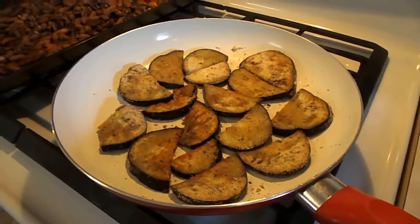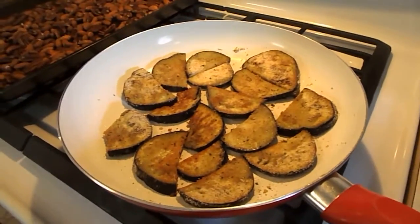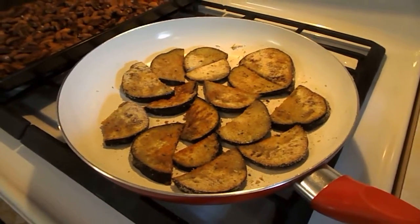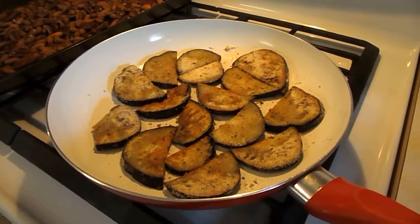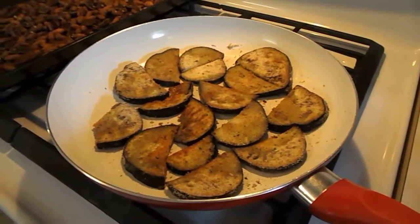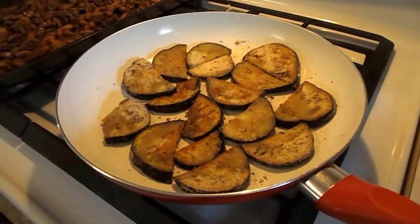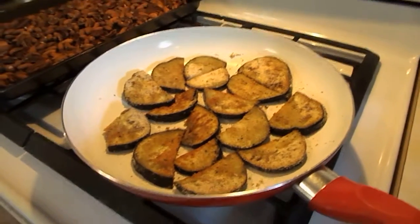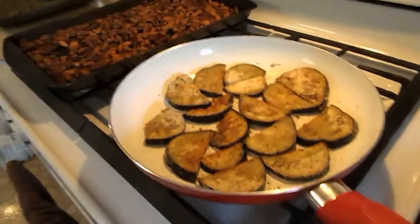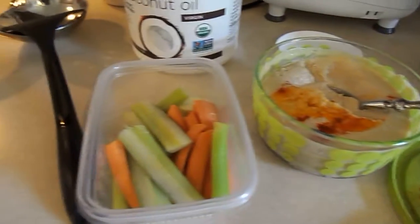And we're also super duper close to Michigan, where I live here in South Bend, Indiana. And you know, you cross the state line and you're in fruit heaven. Grapes and wineries, they go with the grapes. Berries, apples, peaches, pears, you name it, we've got it. So this is my lunch. Some eggplant, not all of that, some of that. And some of my hummus and veggies.